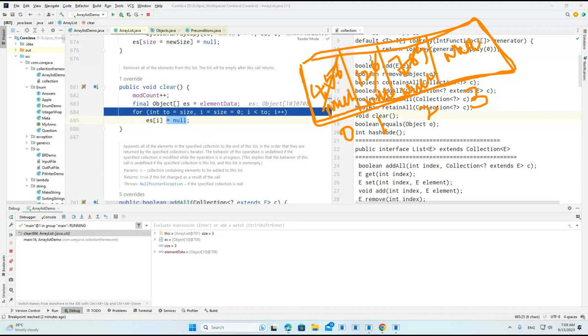All the values will contain null. The null values we cannot see here. Only X, other than these null values, whatever values we have, that information we are able to see under this particular object array. Okay, so now what you understand here: this line number 685 is trying to override the original value with null.